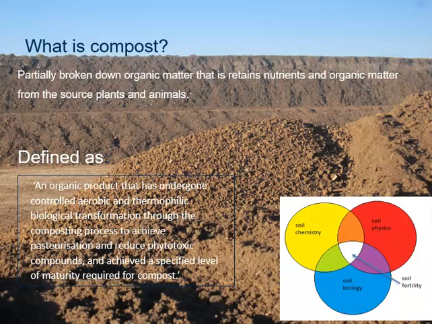Essentially, it can be boiled down to three simple things. Compost is a fertilizer because it contains essential plant nutrients. Compost is a soil conditioner as it improves the physical structure of soil. And it is a biological stimulant as it provides valuable living microorganisms and organic matter that soil microbes feed upon. It works on all three aspects of soil fertility.